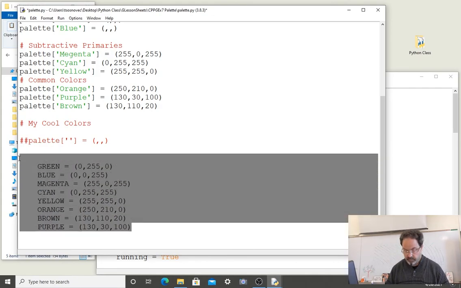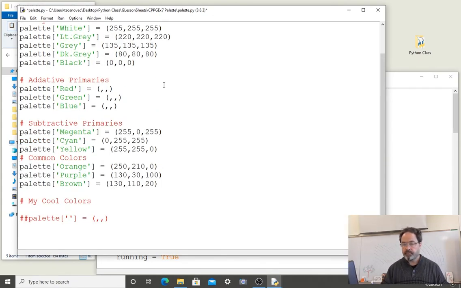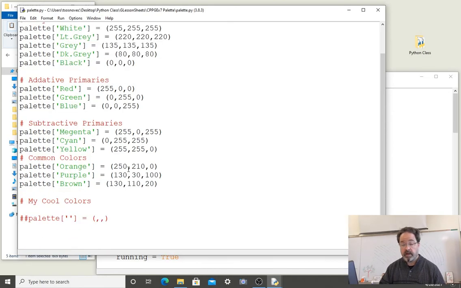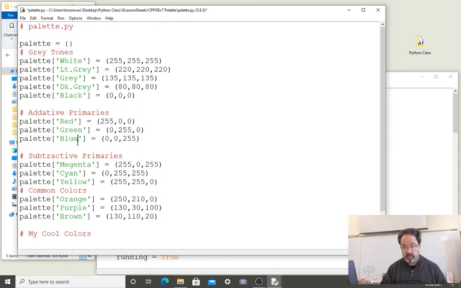Then get rid of the old color information. Pure red, 255, 0, 0, pure green, 0, 255, 0, and pure blue, 0, 0, 255. We've prepared a palette dictionary with many very useful colors, and we can add many more. The comment will help create new colors, and we can list them under comments in any groups that we wish. This is going to be saved.